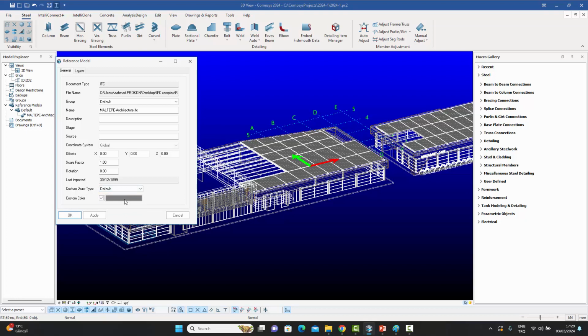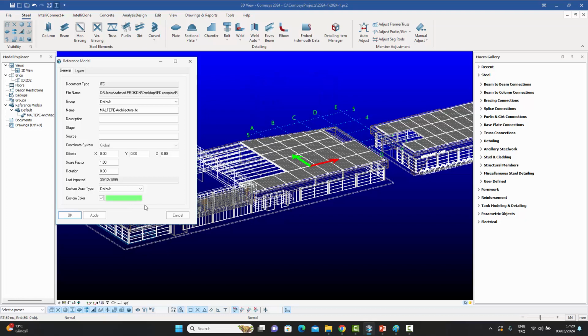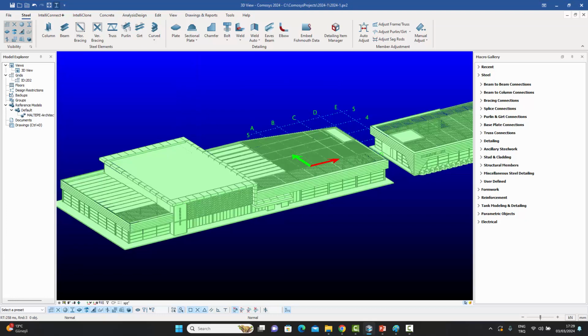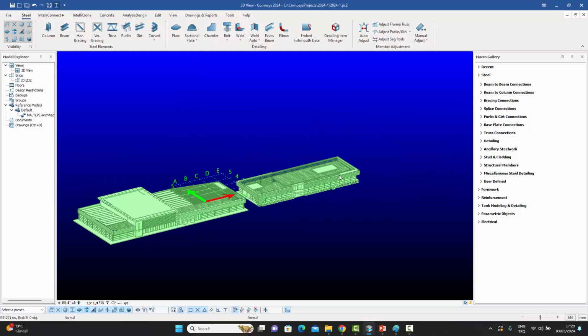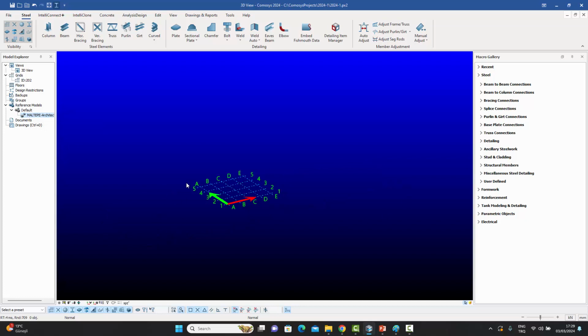That means you're telling the system to override the color which the IFC file had provided, and turn it into something else. You could turn it into gray, for example, if it was a reference structure nearby your structure. And the important thing is that the entire model is at your disposal over here. If you want, you could right click on it and say hide, and in that case the entire model is hidden from you. It's a very quick way of filtering.